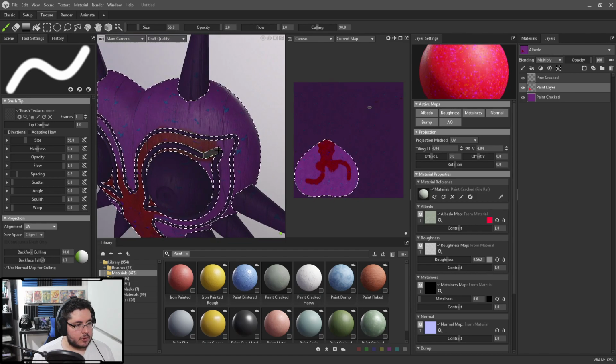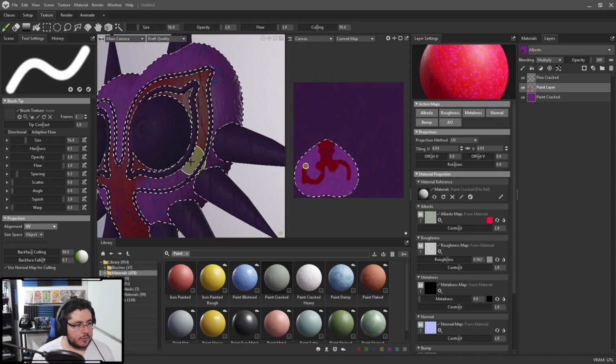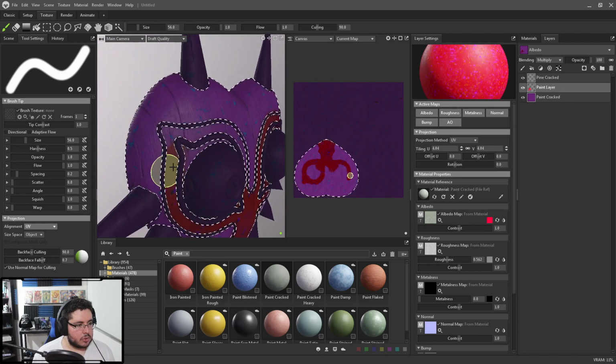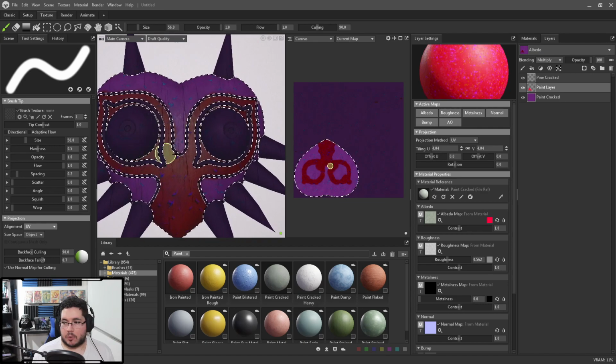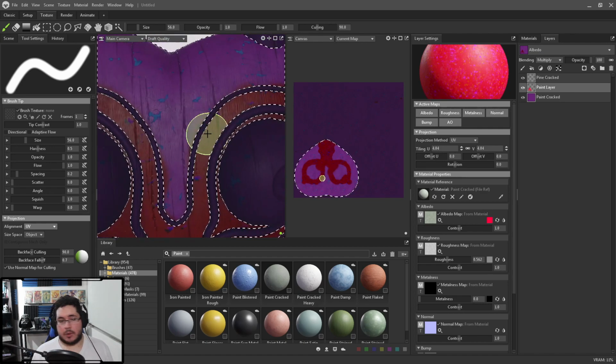Again, we can erase, of course we can erase. If we mess this up, we can definitely erase, but it's better not to, right? The less extra work we can have, the better it's going to be for us. There we go. So since this selection is active, as you can see, we can just paint on the actual red side, and yeah, everything looks good.